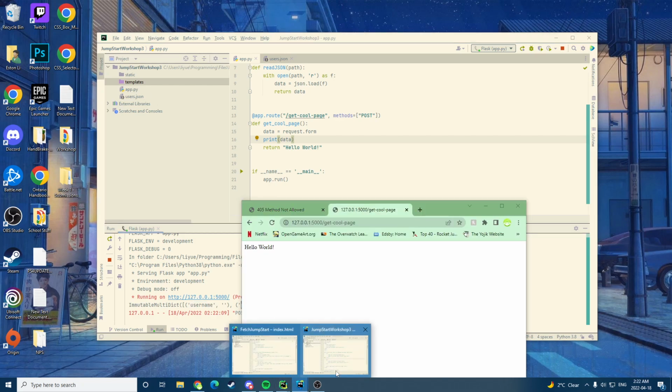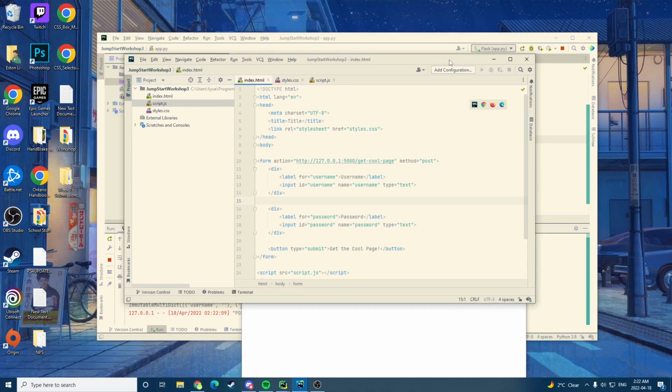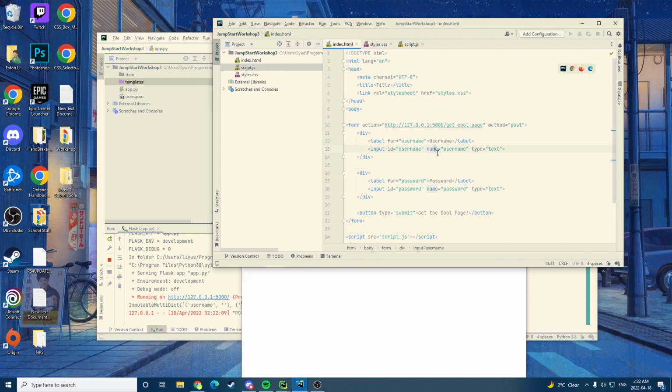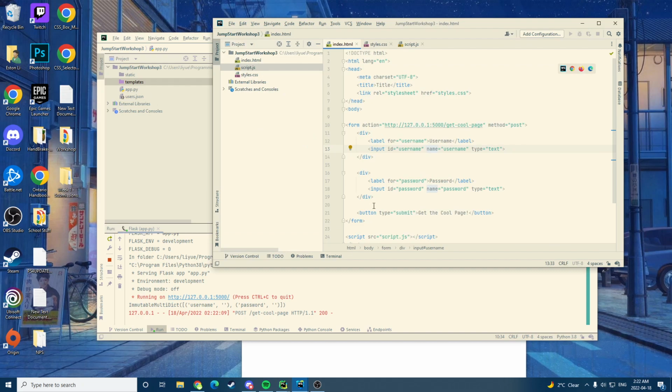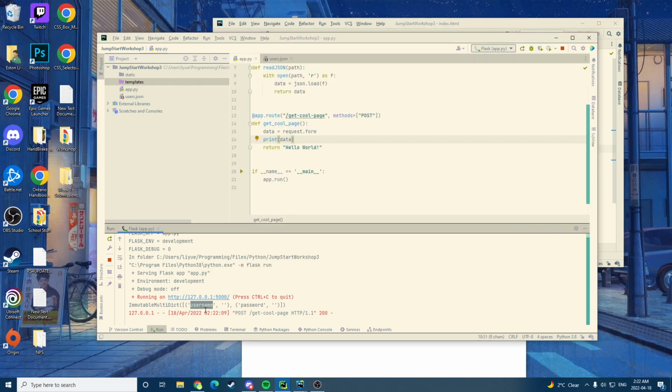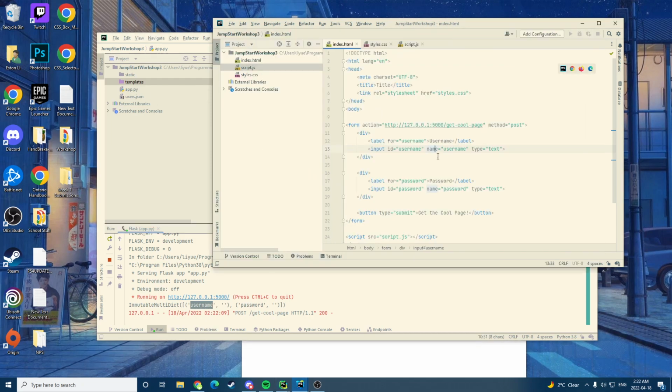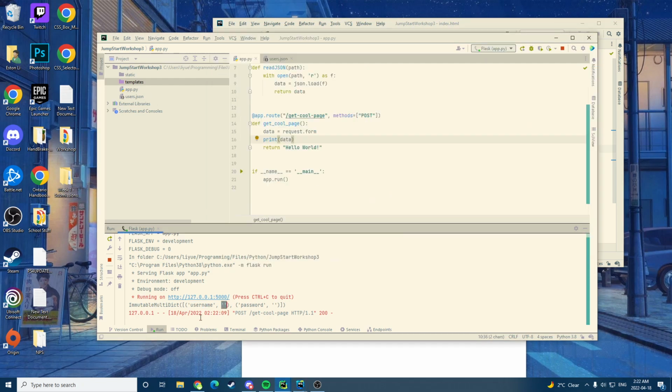So that's what I was talking about: the name is going to be the key. The name says username, and username is the key in this case. And then the value is the actual input content of this username input.